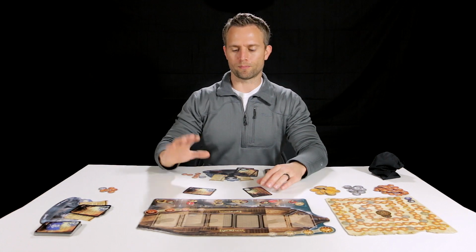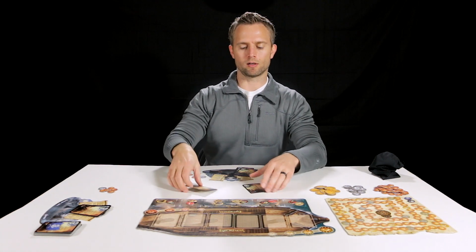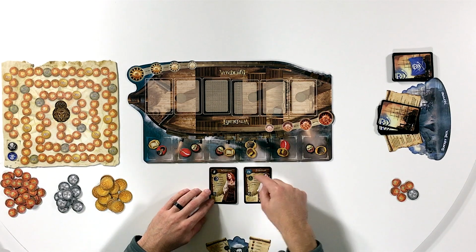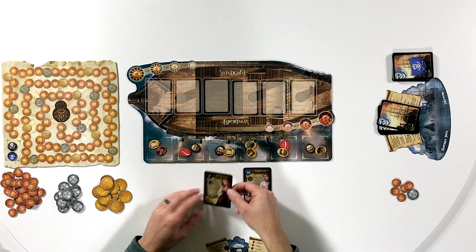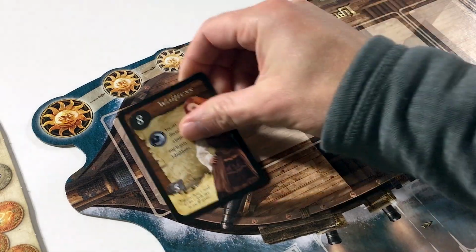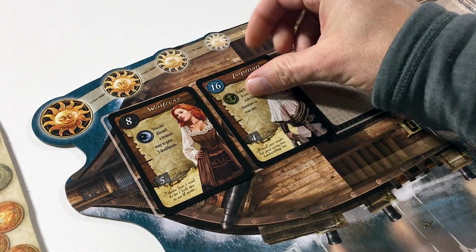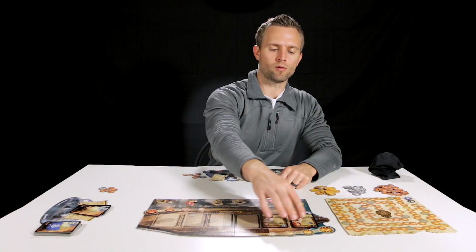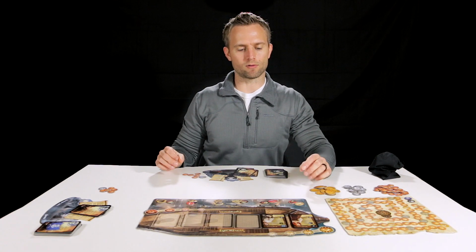So both players chose their card. Both players will then flip over the card to reveal which card they played, and then you place them in the rank order, starting with the lowest rank, which is the black pirate's waitress, rank of 8, and the topman, rank of 16, and that number is in the top left-hand corner, the wax seal. That tells you what the rank of the card is.